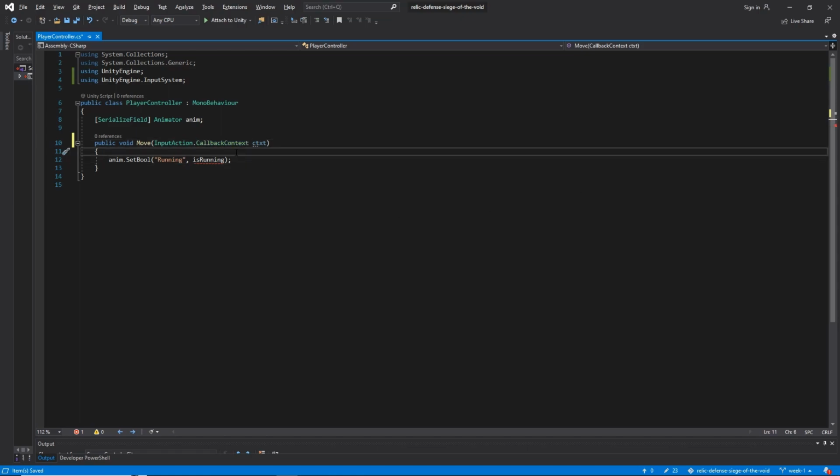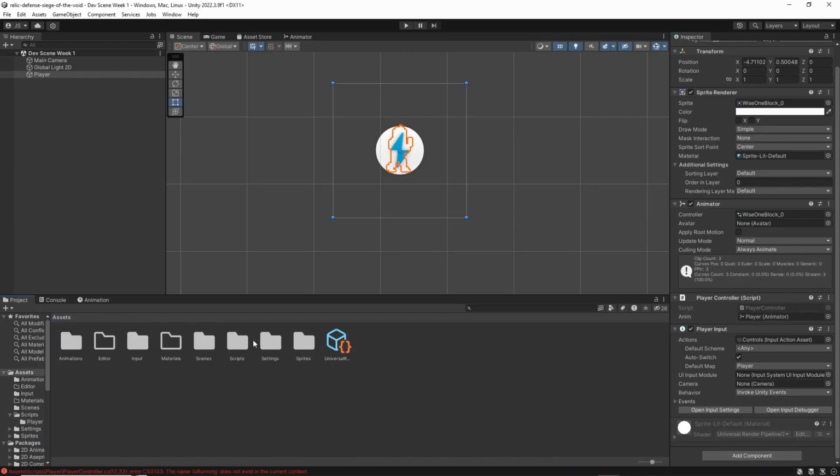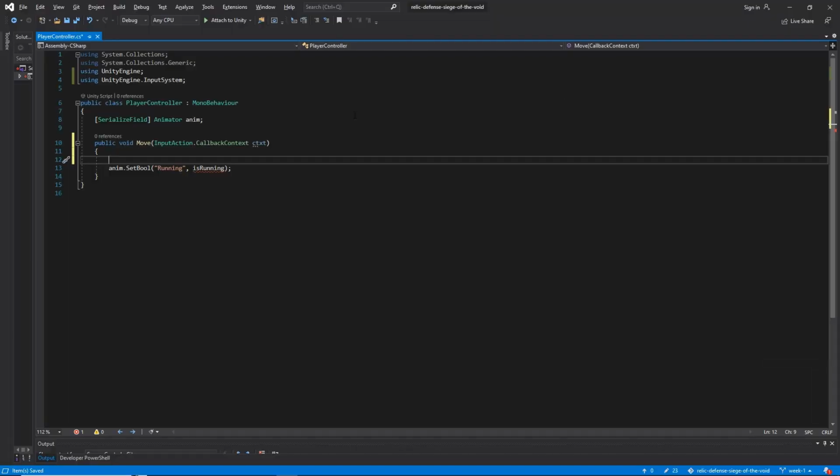So remember that we can go to the action map. We can see move is a Vector2 action type. So if we type context.ReadValue, angle brackets, and say Vector2 because we know that we're going to be wanting a Vector2 from the move, parenthesis, this will get us the Vector2 value.